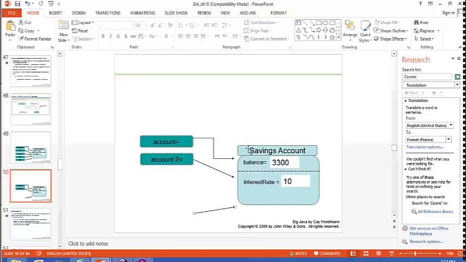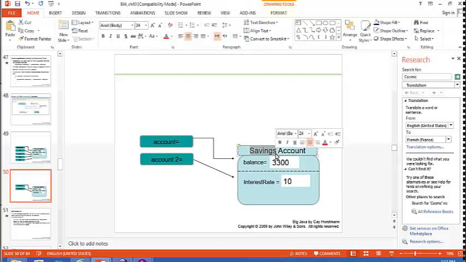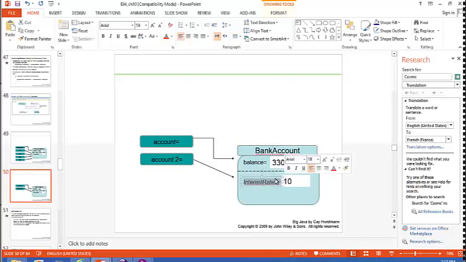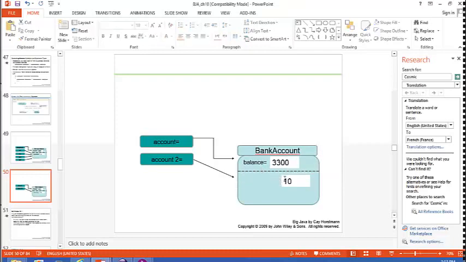This is the object in the memory of type BankAccount, and I have a balance of 1000.